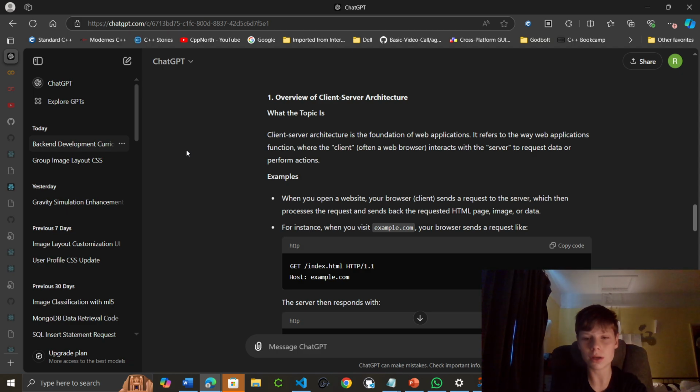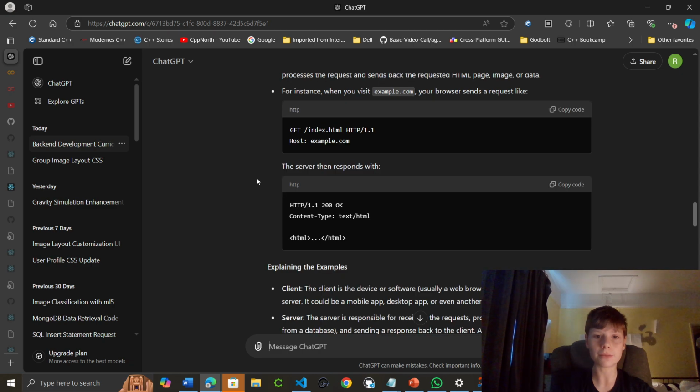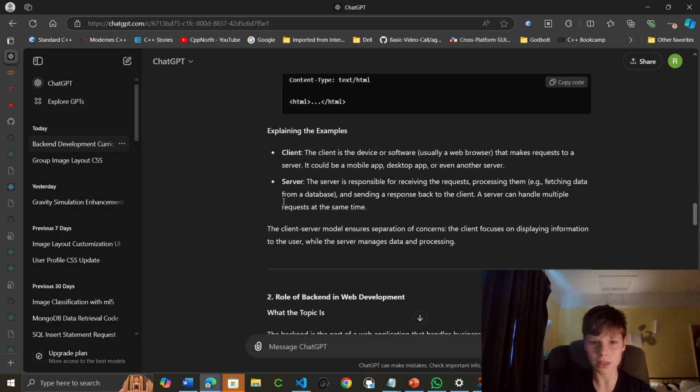So this is when the browser is sending a GET request, and then that request is processed and the index.html page is sent back. Then the server responds with HTTP/1.1, so that's what we asked for here, 200 OK, and Content-Type: text/html. Okay, then it goes to HTML.